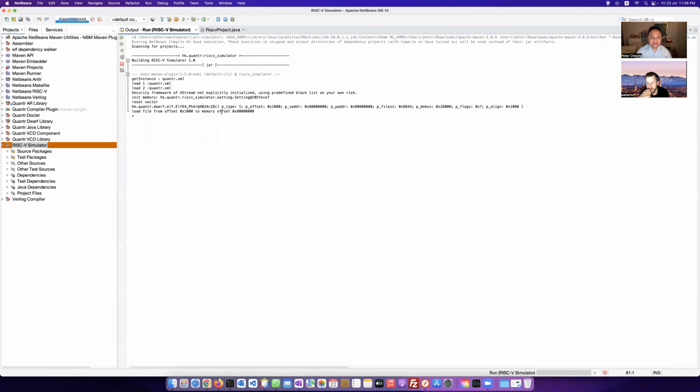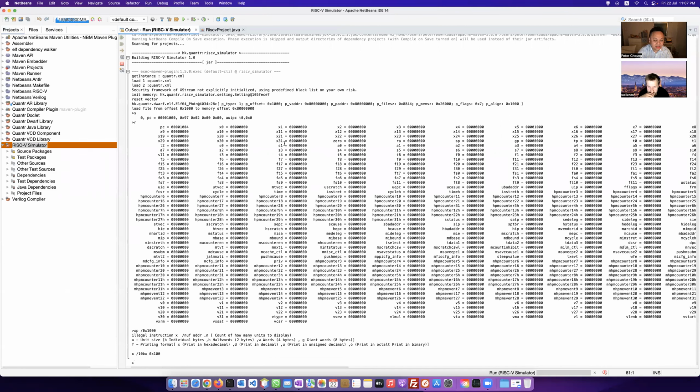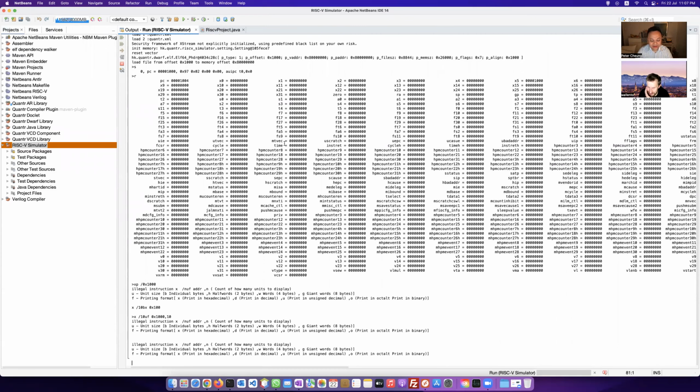Okay, this is our simulator. So you can single step and you can view the registers in here. You can dump the memory. Oh, is it X, something like this? Sorry, I forget the command. Okay. Yeah, I think it's X, right? That's the GDB syntax, right?